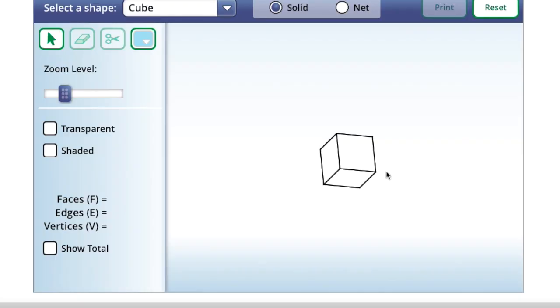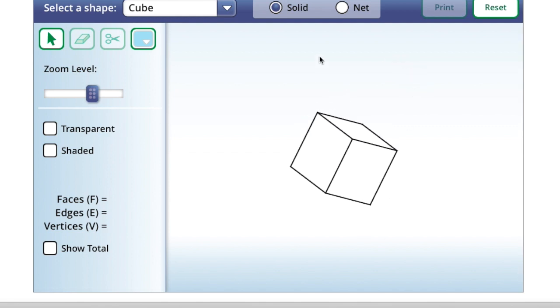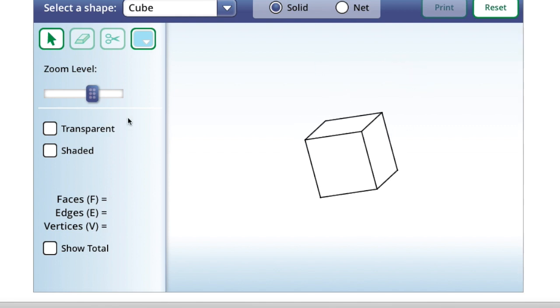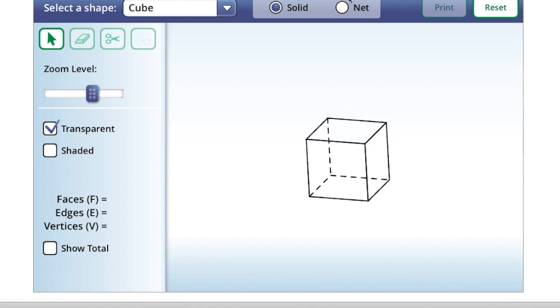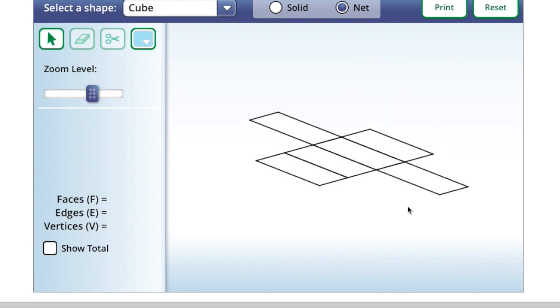Okay guys, so here is the cube that I said we're going to be working with. Let me zoom it in a little bit, right there. Okay, so we have the cube, right? That's the cube. Let's make it transparent so it's easier. There we go. So that's the cube, and I'll go to the net view. So it's like that, and then it unfolds everything.